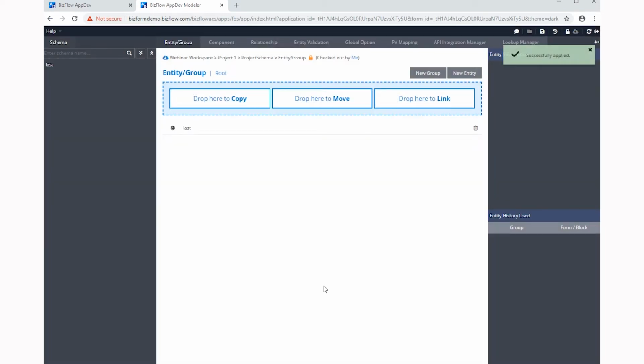And voila! We've created our first data entity, and we can see it in the library as well as on our canvas. Simple and easy. Next, I'll show you how we can group together multiple entities for a cleaner and more organized list. I'm going to quickly create the first and middle name entities and link these together in a name group.